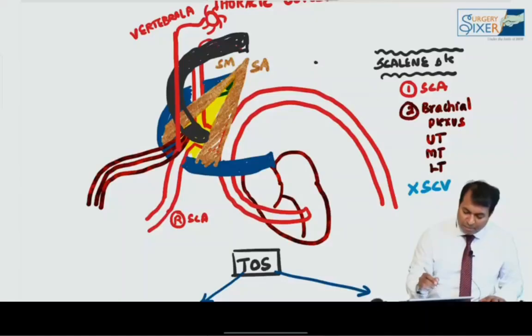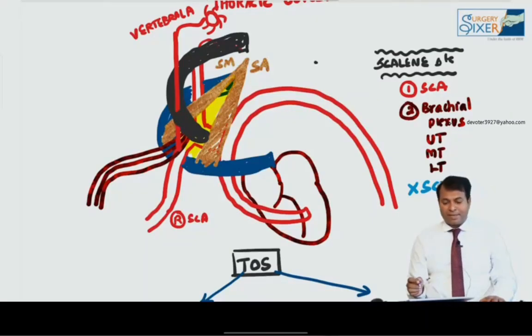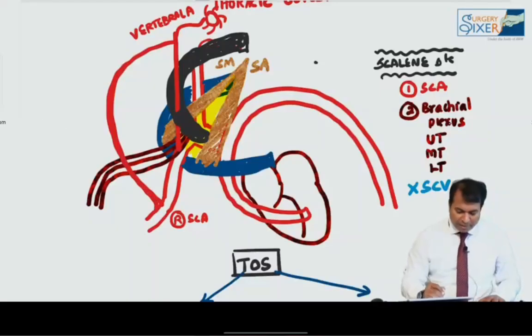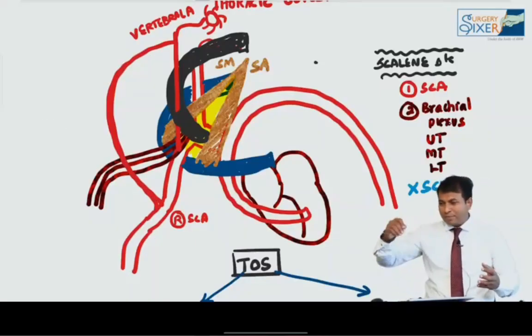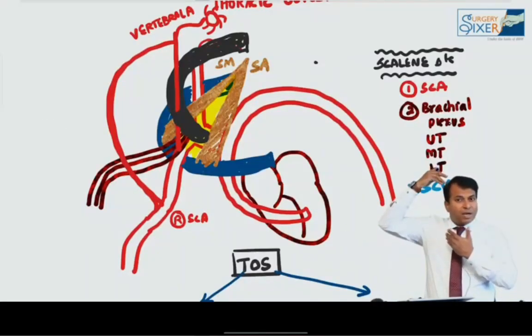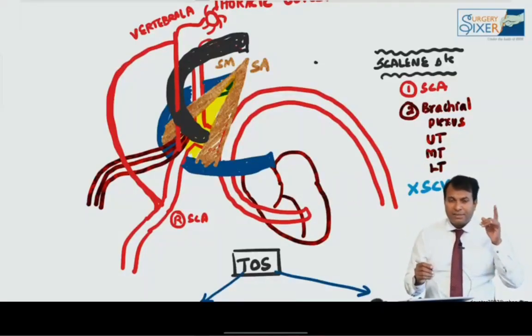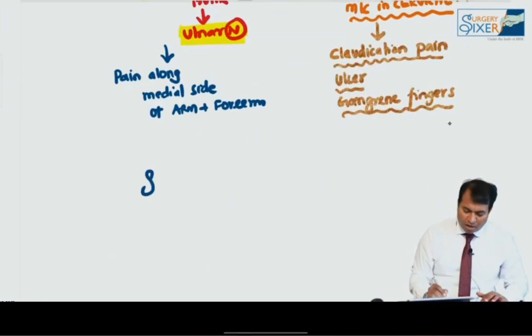Now because of compression by this cervical rib on the subclavian artery, what happens? The vertebral artery gives a collateral to the subclavian artery, which will supply the subclavian artery distally. So if I start to write or do some work with my hand, the blood flow to the brain will stop and divert to the hand. What will happen? There will be giddiness and the patient will fall down. They will have syncopal attacks. This symptom is known as subclavian artery steal syndrome.